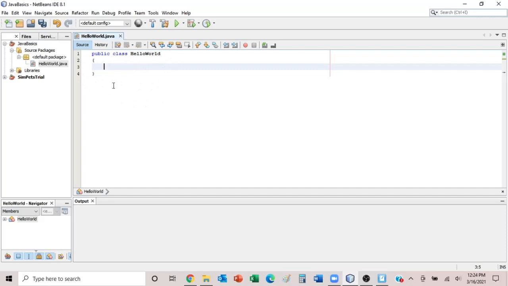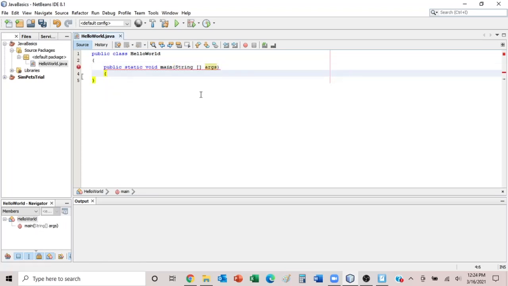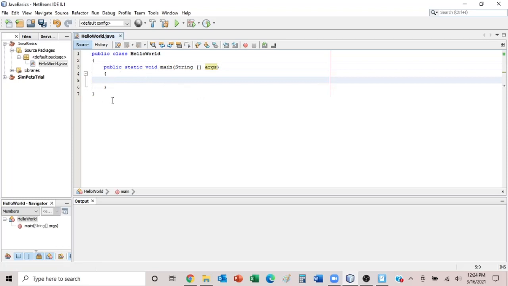Now we have to create something called the main method. So just follow along. We're going to write public static void main, open parentheses, and inside the parentheses, we're going to write the word String with a capital S, open bracket, close bracket, square brackets that is, and the word args. After we're done with that, we hit enter, open a curly bracket, hit enter, and NetBeans automatically adds the closing curly bracket. It also did it with the parentheses and the square brackets.